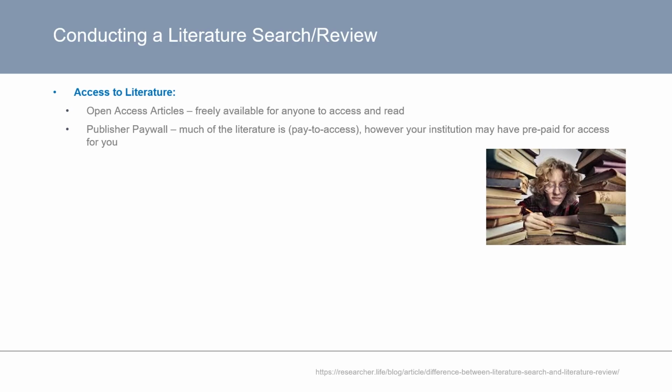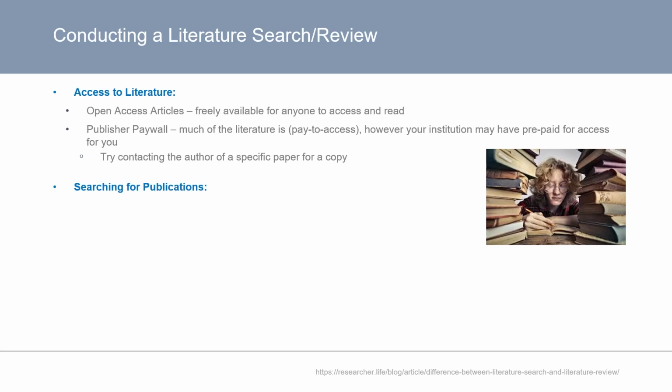However, most journals have a publisher paywall. You may have to pay a monthly or annual subscription to a journal, or pay-as-you-go access to individual articles. However, very likely, if you're at an institution, like a college, university, or company, you'll have prepaid access to most or even all of the relevant research literature. However, if you don't, you can always try contacting one of the authors of a specific paper to see if they'd be willing to send you a copy.